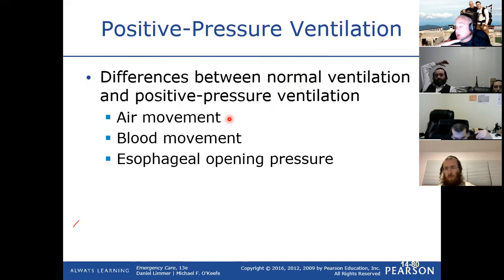Sometimes they say chest rise, they'll say the chest rising, right? But typically when we breathe, we barely see our chest moving. So when you ventilate somebody, you want to just see the chest start to move, and that means you gave the right amount of air. The reason you don't want to overventilate, as we said, is that it could interfere with blood movement, like we talked about with the filling of the inferior and superior vena cava with CPAP. Same thing with a bag valve mask. You could cause a pneumothorax, right? Or affect your esophagus, your food tube, right?